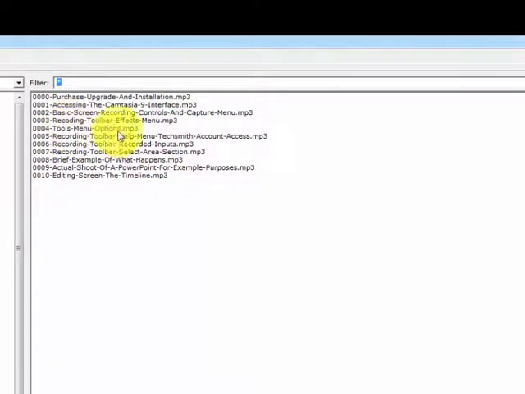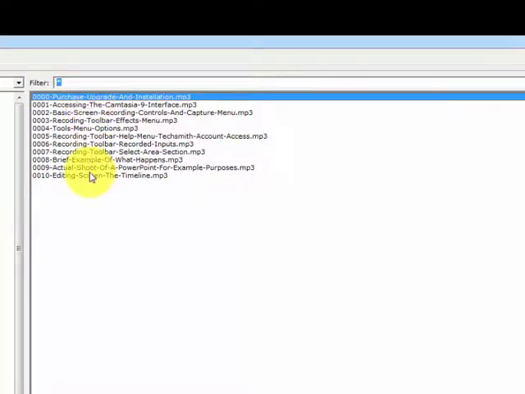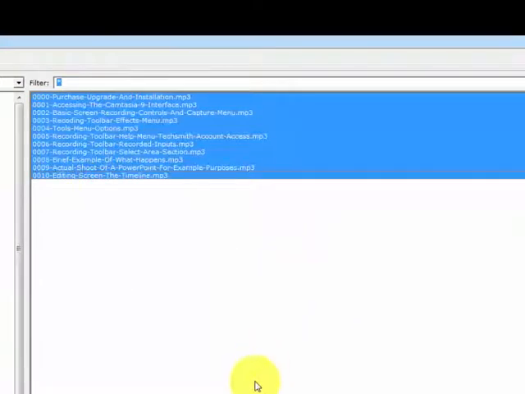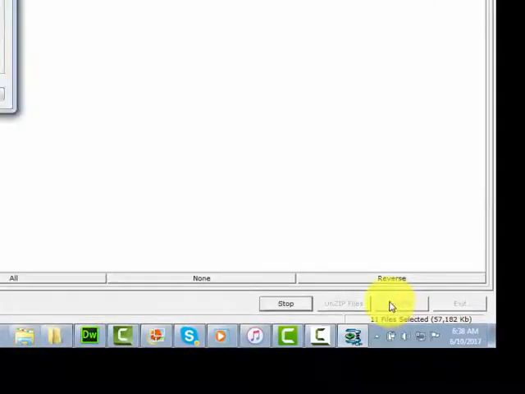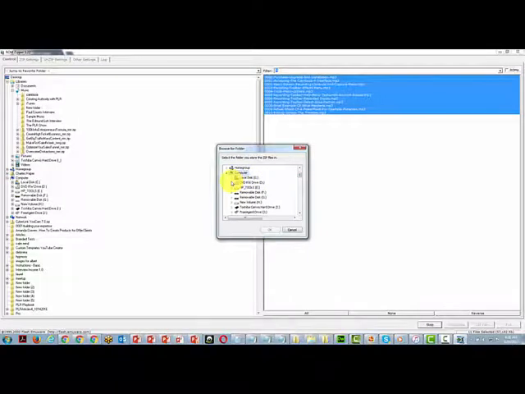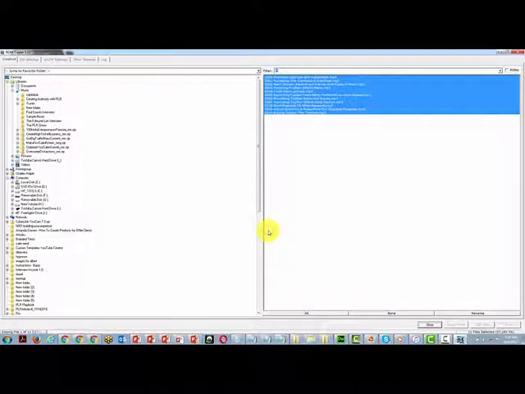Well, now that we have found the folder, all we're going to do is highlight all of our files, and then we're going to click Zip Files. And then we're going to figure out where we want them to go. And we're going to put them in the very same drive where they came from. As soon as we click OK, ROM Zipper is going to start the process of bundling up our files.